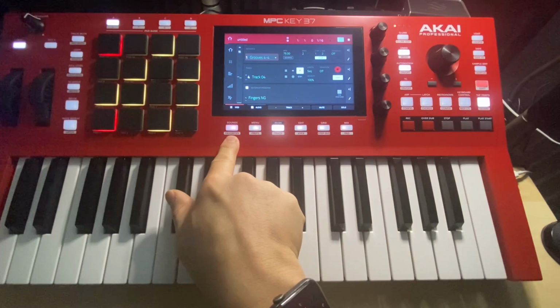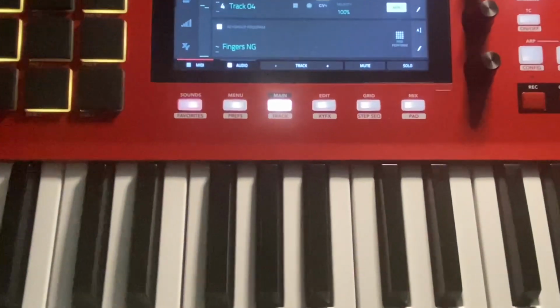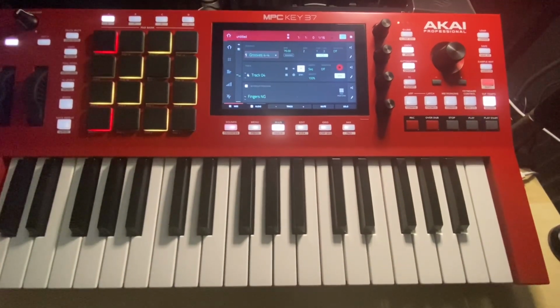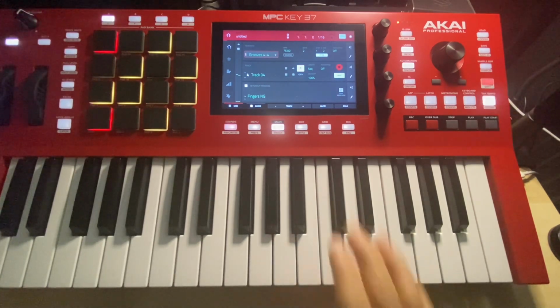So if you look at favorites, you can see how the favorites extends beyond the button size. So if they used the rubber pads like they did on the MPC Key 61, you wouldn't be able to get the layout on here right because everything would be too big. The buttons would be too big.